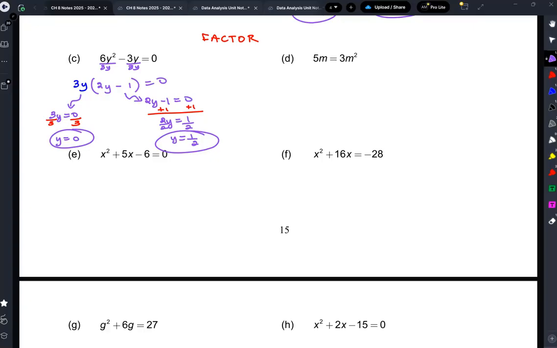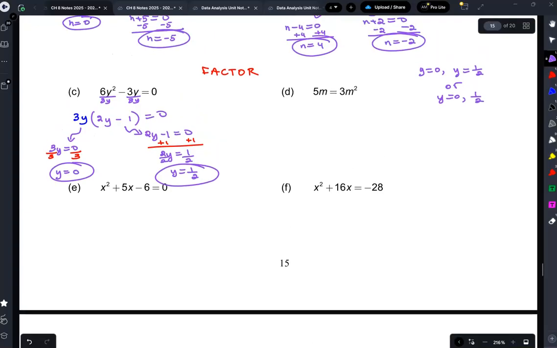Both. It has two solutions. Both of them are the answer. Okay? So when we're solving linear equations, there's only one solution ever. So you write it in the comma form? Yeah, you can write it in any way, right? You could either say y equals 0, y equals a half, or you could say y equals 0, comma a half, but you don't put these in parentheses like we did with the coordinates, okay?